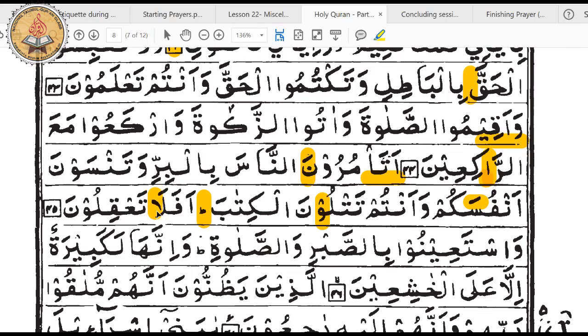Okay, just wait a second. Afala, after the lam there is an alif madd, okay? Sorry, I just want to explain. I know that this is an alif madd because the previous letter, which is a lam, has a fatha. And if the previous letter has a fatha and the letter after is an alif, then this alif becomes a madd letter, okay? And madd letter just means that you have to make the sound of the lam 2 seconds long. You have to make it a bit long. So instead of saying la, like quick and 1 second long, you have to make it long for 2 seconds. So afala.